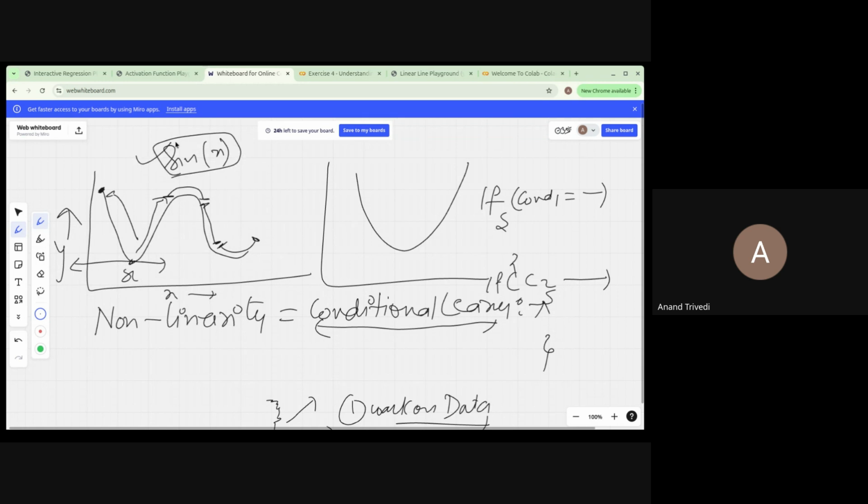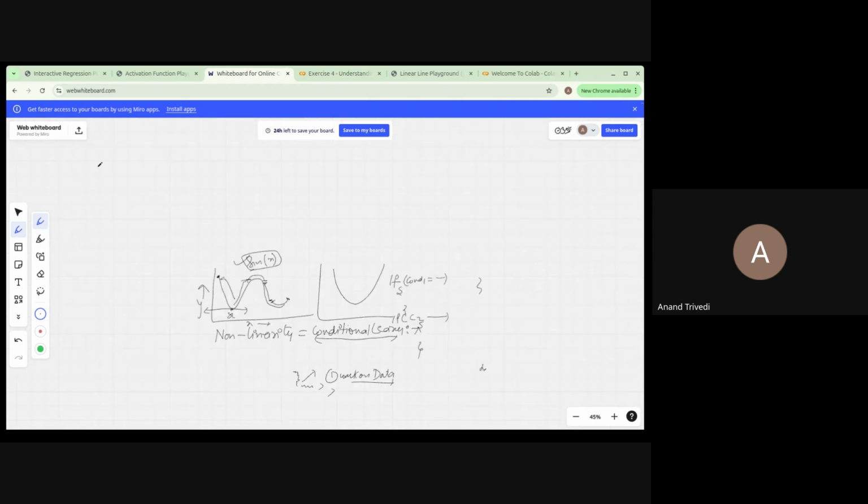Yes, that is correct, but you will not have an equation for all of the data types. You will not have any equation for this data type. Let's say there is something like this, you will not have any equation for this. You will not have any predefined equation to learn for this data.